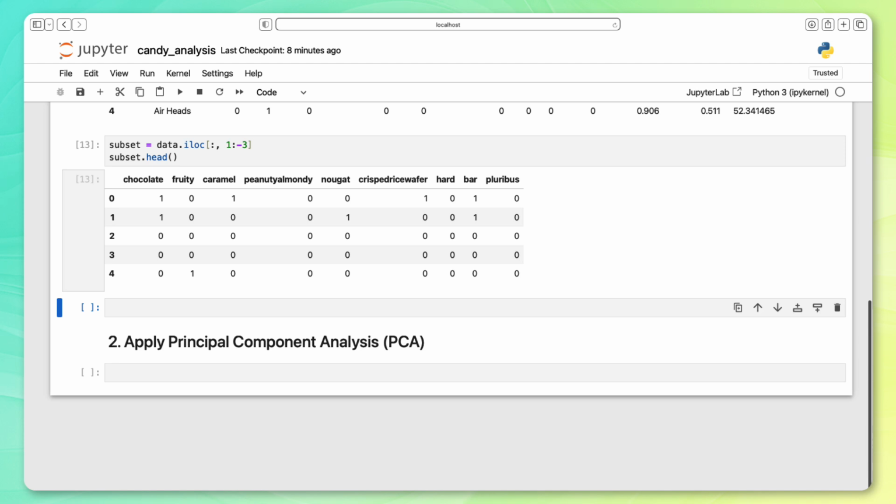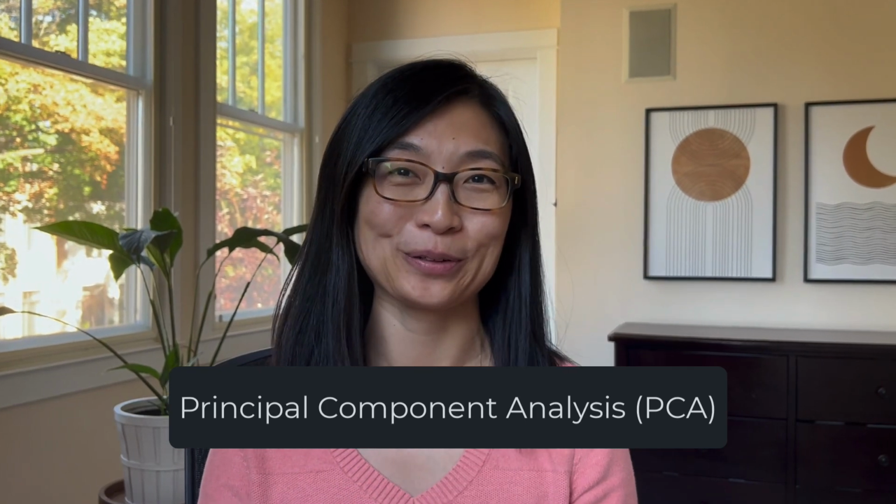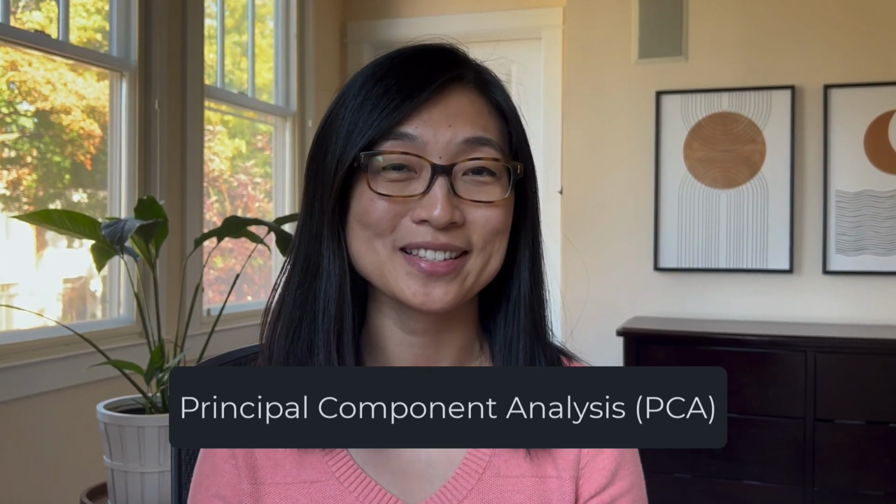Now the next step here is to apply principal component analysis. Because now that I have this data in 9 columns, I want to compare all the data points. And I'm going to be able to do that better using a machine learning algorithm called PCA. So let me give you a brief overview of what that is before we get into the code. PCA is one of my favorite machine learning algorithms, and I've used it a lot in practice. The basic idea is you start with many columns of data, and then you reduce them down into fewer columns. And those fewer columns are going to be able to capture what's going on in your entire data set.